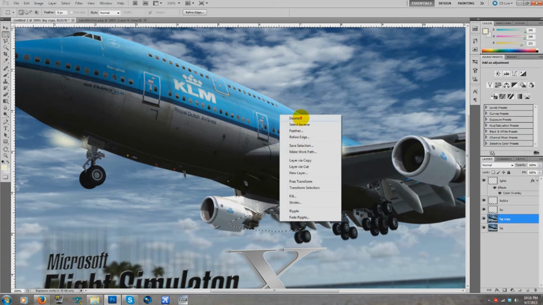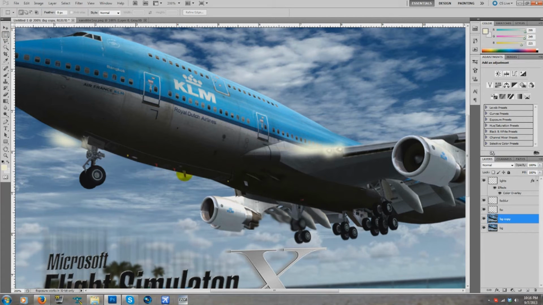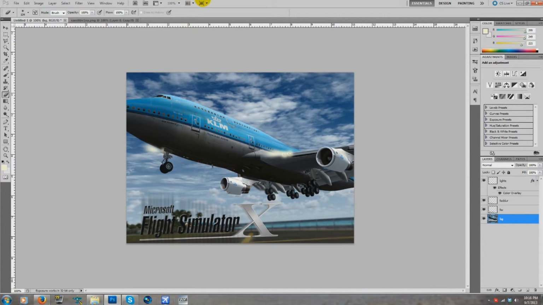Again though, what you're gonna want to do is use your eraser tool and kind of eliminate it, which is why I don't really like to do that. So it blends in evenly. But at the same time, we're just gonna go ahead and use the blur tool here. Alright, and now I'm starting to get a decent semi-look to what I'm wanting.